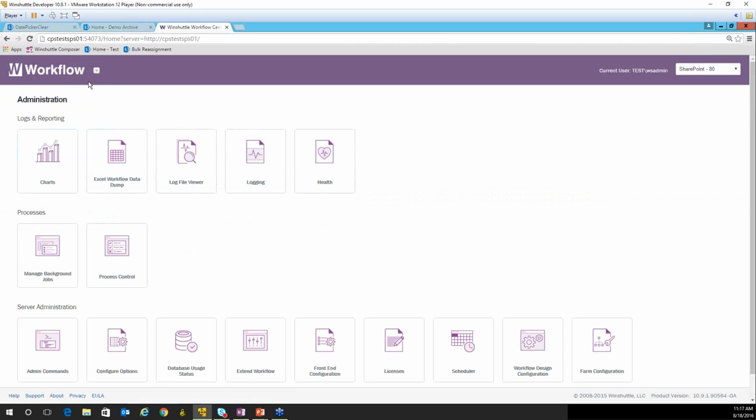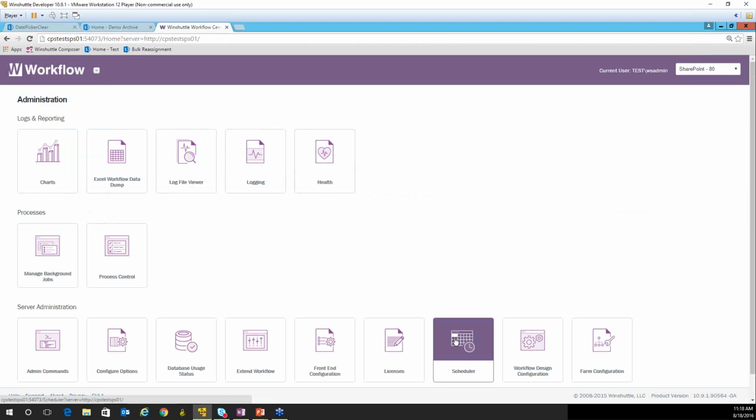The next thing that happens in Winshuttle Workflow Central is what you want to do is now you have the next step, which would be to purge your process data, right? So now we want to go ahead and start removing the data out of the database and purging that out of the system. Because now you have a history of it, all the completed ones are actually already configured to store the history of the process, and the actual list item data is right there on the list itself. You don't have to worry about losing anything out of the database when you do this. So next thing you want to do is go to the scheduler.